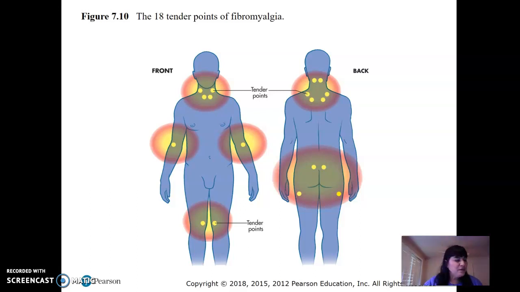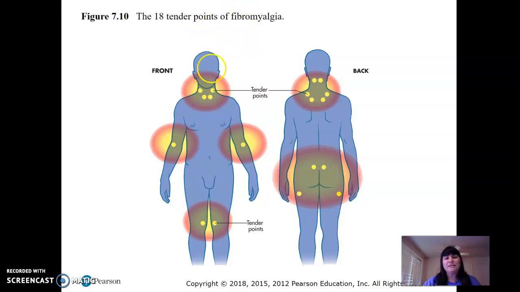So it's an autoimmune issue. It says, this is on page 187, disorder with chronic, so it's happening over and over and over again, widespread musculoskeletal pain and fatigue. So those are the symptoms. Other symptoms include sleep disorders, irritable bowel syndrome, depression, chronic headaches. Although the exact cause is still unknown, fibromyalgia is often traced to an injury or physical or emotional trauma. There's no cure. There's just trying to work on the symptoms.